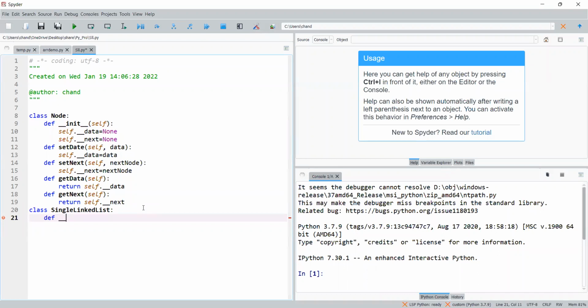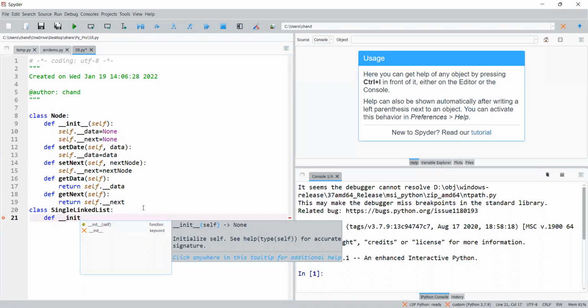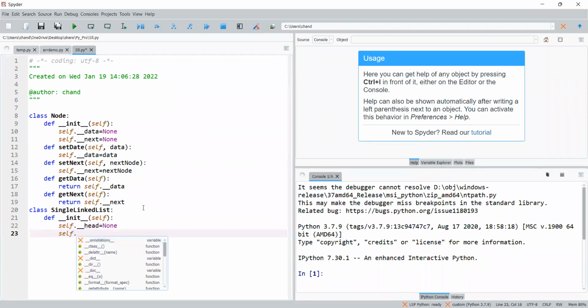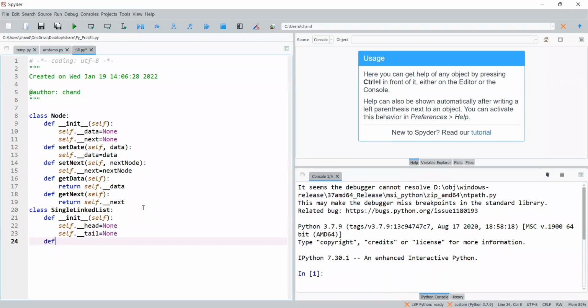Again, constructor. So initially the linked list will be empty. So what I will do, I will take a head pointer, I will take a tail pointer, and both I will set to null. Okay. I have to set this head and tail.